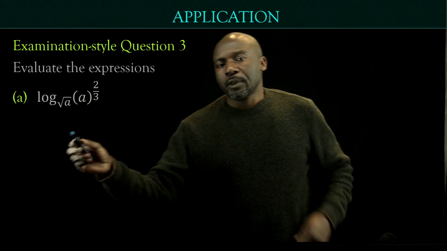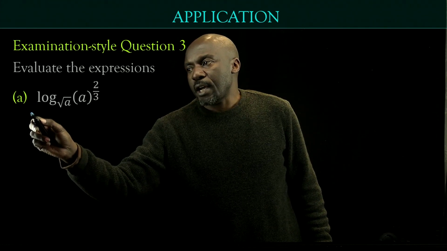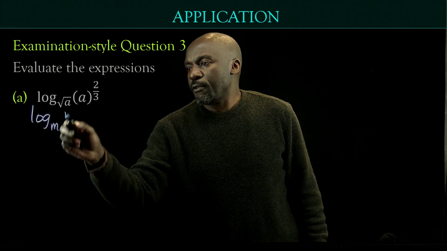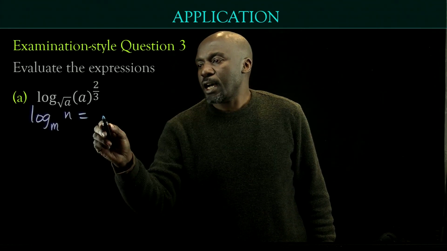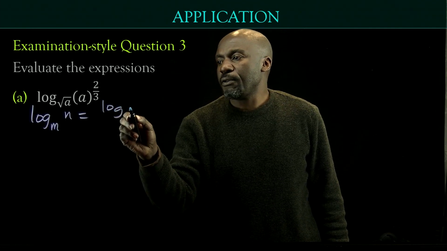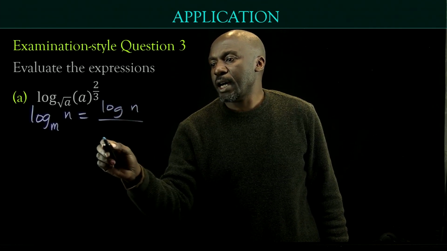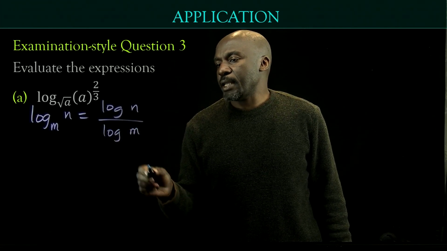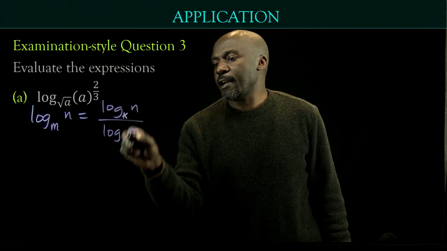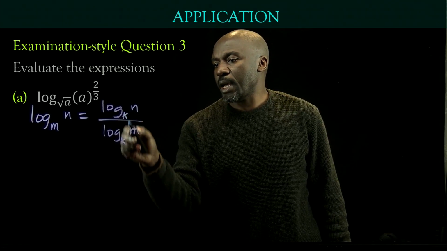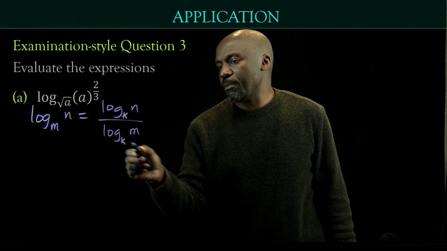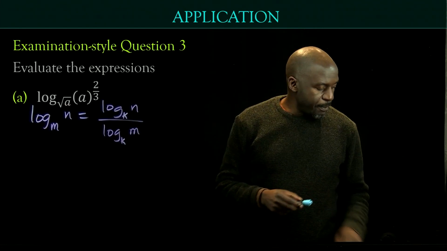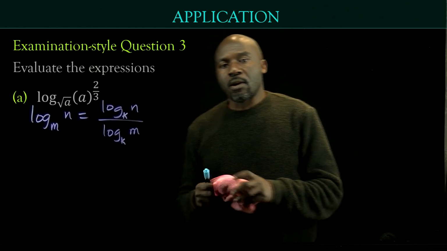So change of base says that if I have log to base m of n, I can express this as log of n divided by log of m. But I can now change my base. I can use any base. I can say base k there and base k there. As long as I maintain the same base for the top and the bottom, I have changed the base of this expression. So I want to use this idea to simplify or evaluate the logarithm that I've been given.